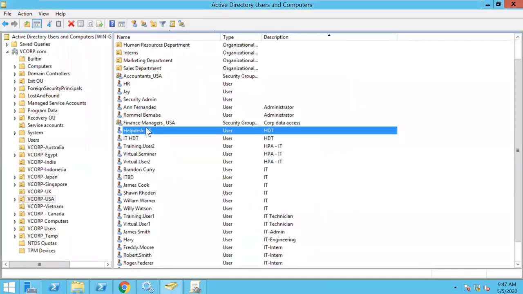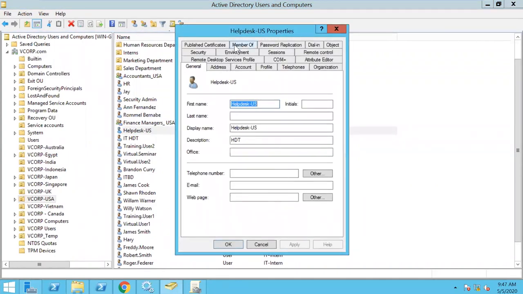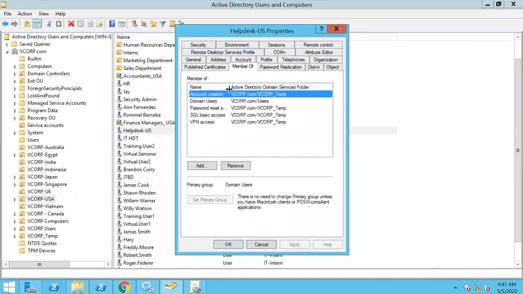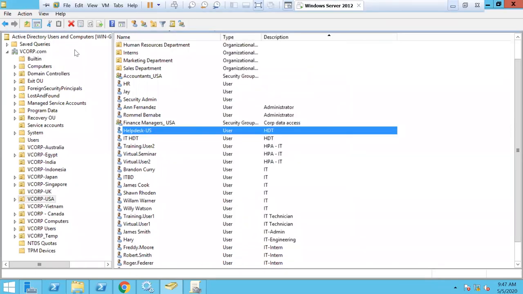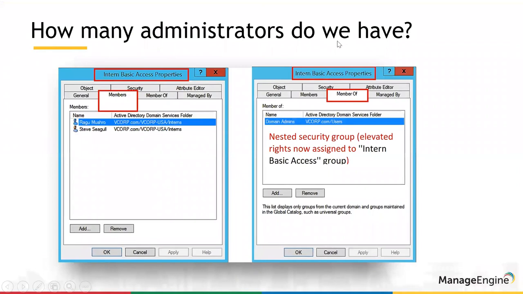But the report that I have in my email says that the same technician has disabled 2 accounts and deleted 1 of them. Now, the question that I really have to ask myself is, how many administrators do we really have? Is it just 20, or do we have more administrators that we do not know about, that are hidden, that have additional privileges?